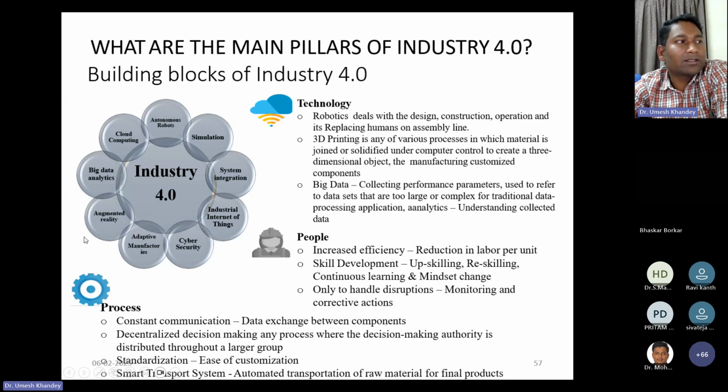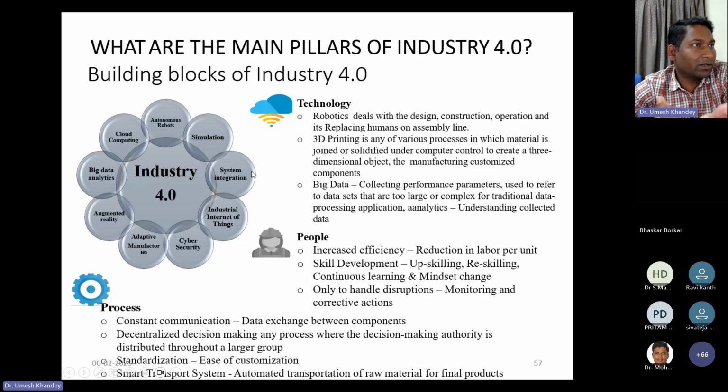Next, augmented reality is there, where you can see your object and interface with your real world, virtual world, that is virtual reality. Next one is adaptive manufacturing. Then cyber security is also needed, because all the things are handled in the cloud, big data, and all those are easily operated with the help of the internet. So cyber attack and cyber security is one of the pillars supporting Industry 4.0. Then the internet of things, where everything is controlled with the help of the internet.